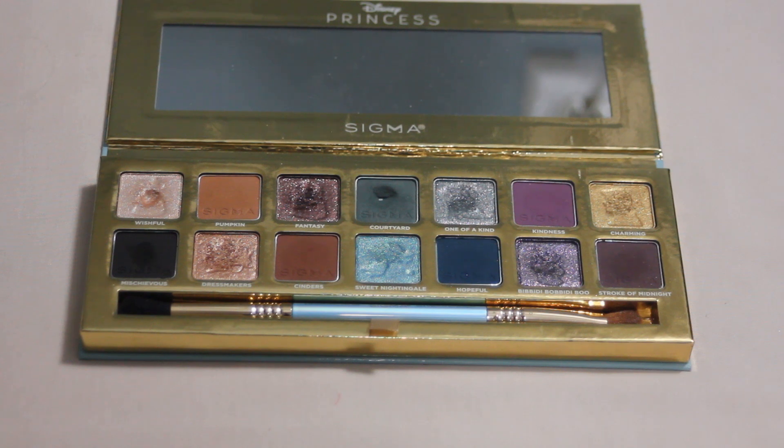I did hit all of my usage goals and I hit my pan goals with this palette, so I am so happy to say I completed level two. I honestly didn't know if I was going to be able to get there before filming this update, but I am so excited that I did. It was one I hadn't been reaching for a ton — just getting a little neglected in my collection — so I was really happy when it rolled into this project. I got a good number of uses on this palette and fell a little more in love with it. I now have my first two pans in this palette, which is super exciting.